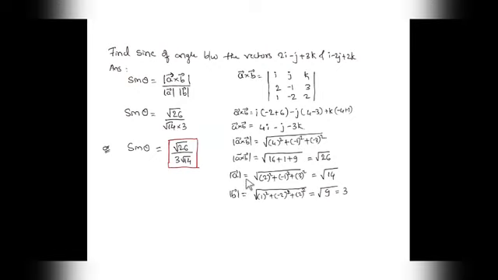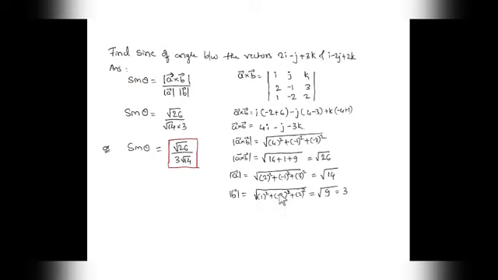And then magnitude of vector A, that is square root of 2 square plus -1 square plus 3 square, that is 2 square is 4, -1 square is +1, 3 square is 9. 9 plus 1 plus 4 will be root 14. Magnitude of vector B will be equal to under root 1 square plus -2 square plus 2 square.